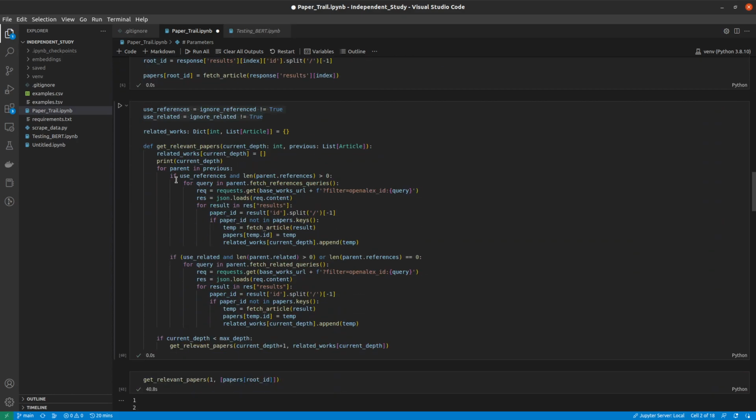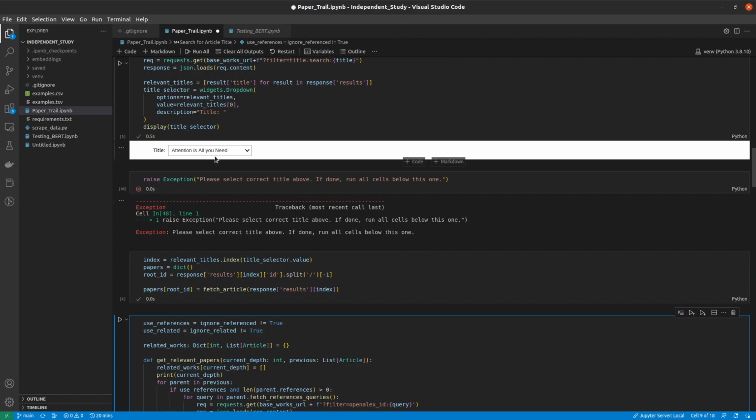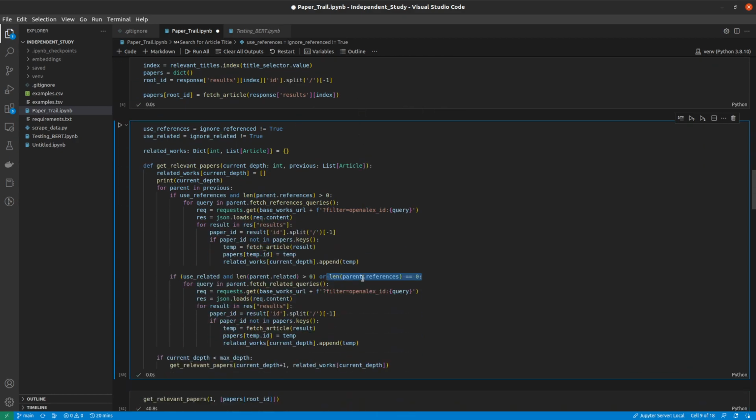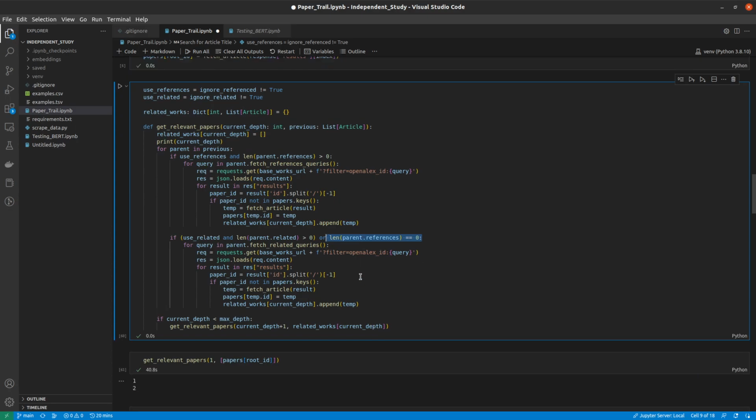But based on that, the way it's currently set up is it will get all of the references. If no references exist, it will get the related articles. And I had to implement it that way because for "Attention Is All You Need" and a couple others, they don't have the references listed on OpenAlex in the API.